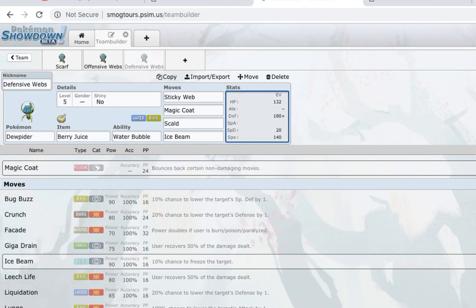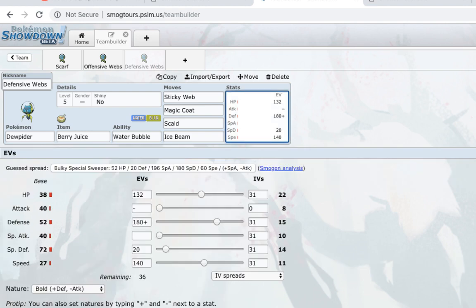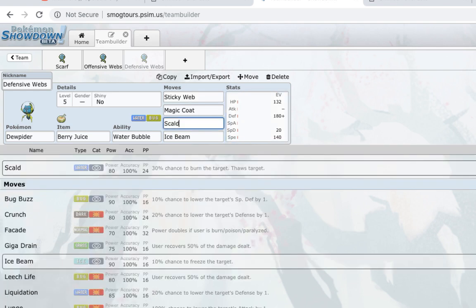So that's going to be the uses of offensive, and defensive has a very similar niche, except you're going to be running max defense because this is essentially a fighting check. And you're going to be running Scald instead of Ice Beam to fish for those burns, and then Magic Coat is going to be able to bounce back all non-damaging moves. So that's going to be stuff like Rocks, Spikes, Sleep Powders and stuff like that. You're going to be able to bounce those back, and that's the idea of Dewpider right there.